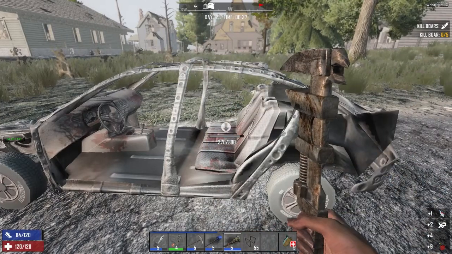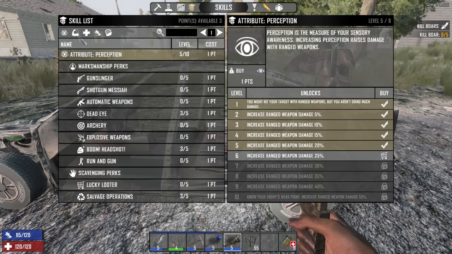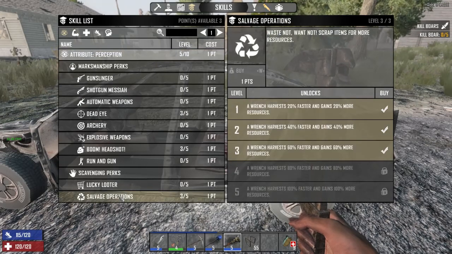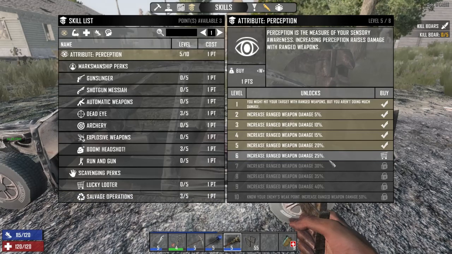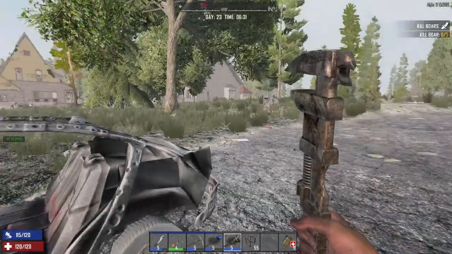get to wrenching. Actually, if we're gonna be wrenching, can we put any more points into that? I think that's perception. It's salvage operation. We actually can't do that till perception 7. We could put the 2 points in there, which would help us. It would increase our range damage and help our car wrenching today.